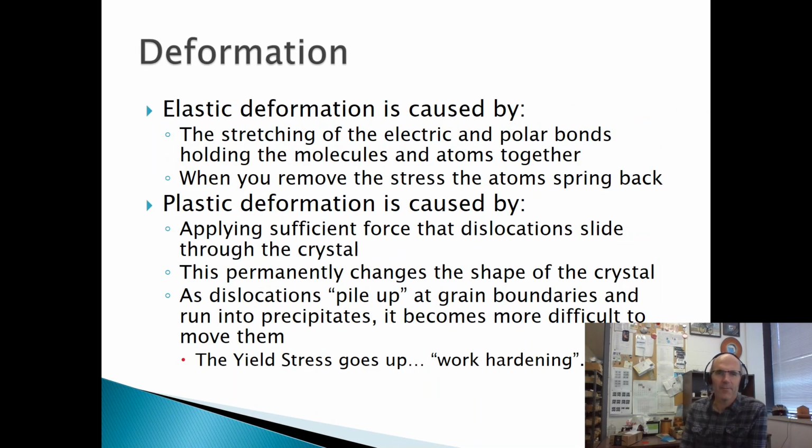Our elastic deformation, as I think we touched on earlier, is caused by stretching of the electric and polar bonds. Now keep in mind, these electric bonds are like super high strength magnets holding two things together. And as you know, if you've got two magnets, you can pull them apart a little bit and then they'll still pull back together. But if you pull them apart too far, then you lose that attraction between the magnets, and they'll blip past each other. Okay, so in an elastic deformation, everything's still kind of stretchy because it'll all spring back.